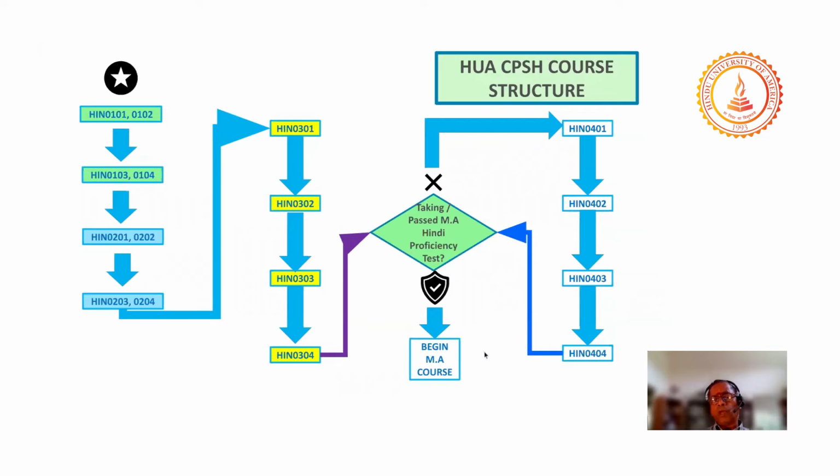A lot of people do an MA course in 2 years or even 4 years, depending on how the schedule allows you. But if you do not want to pursue the MA level, you can simply continue to the fourth year of advanced study and complete it. And then you can consider once again if you want to go for Hindi or you've reached enough stages where you can manage on your own. You don't need any help from anyone after that.